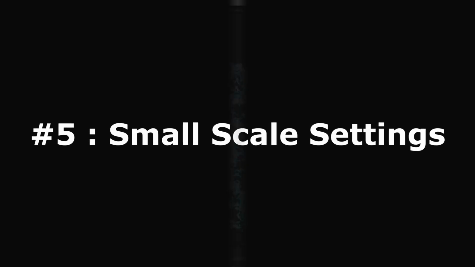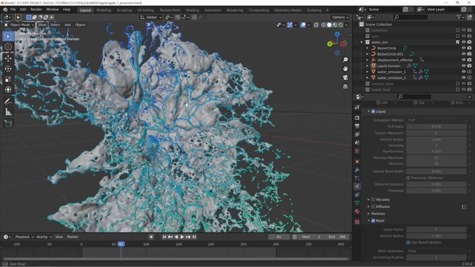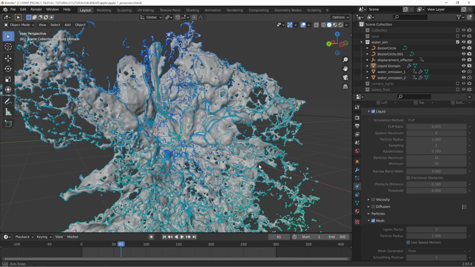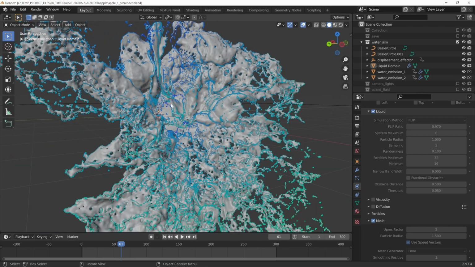The other thing here is that when you get to the liquid right here, when it comes to how the particles emit and how they work, your starting particles right here for the maximum and the minimum, it's going to be less. I think it's half this. And I would recommend that you bump this up for your final so that it has more particles, especially when you're doing a small scale scene like this where I used an apple.